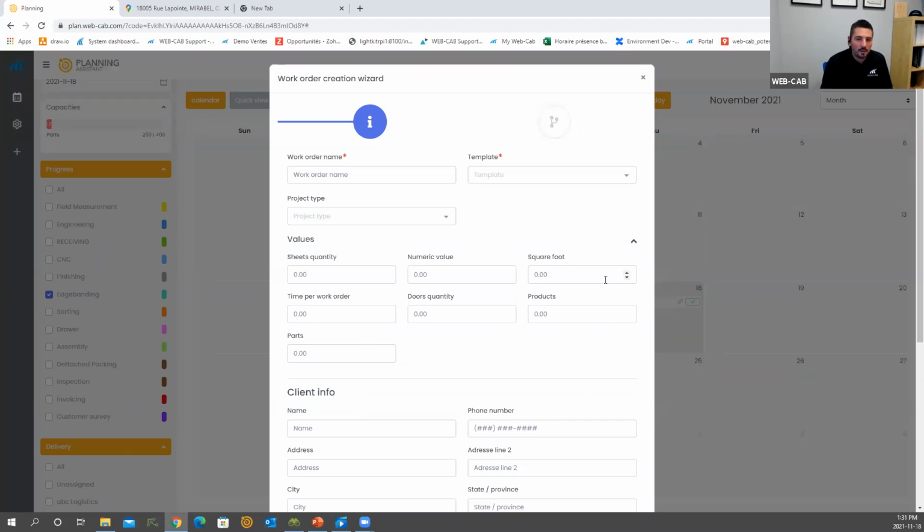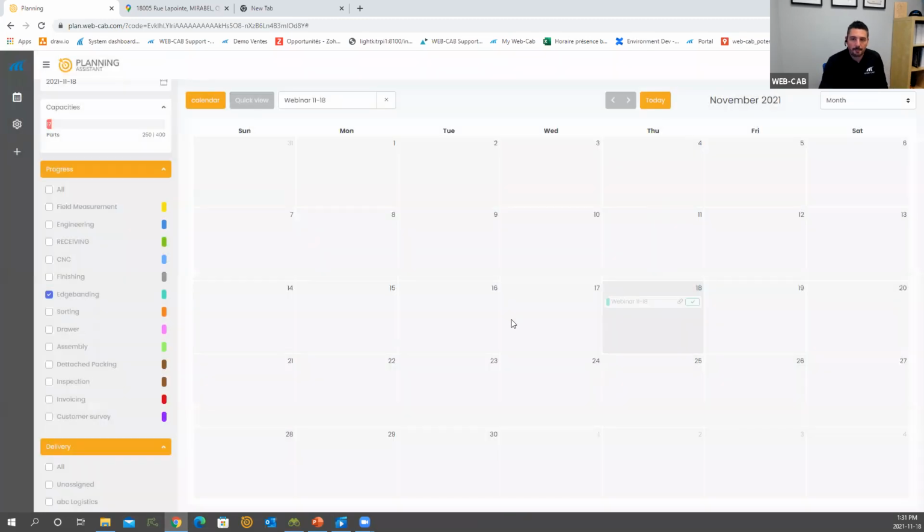So the sheet, the numeric, the square foot. The square foot is going to be calculated on the station, with the part that goes towards that product level: how many product items, the door quantity, time. Like I said, that can come in from the CAD/CAM system, or you can enter it manually by your station, and numbers of parts can be used. And linear feet is one other thing that we're going to add as a menu also towards that.